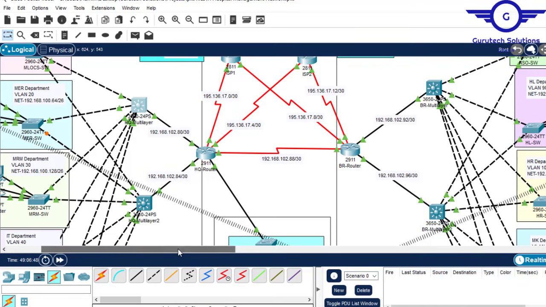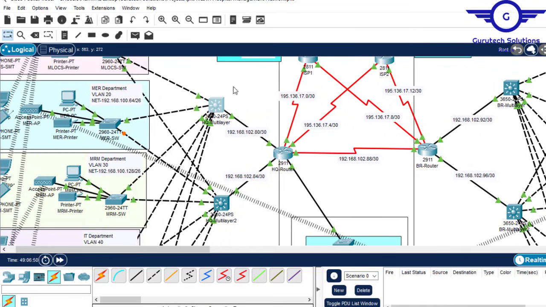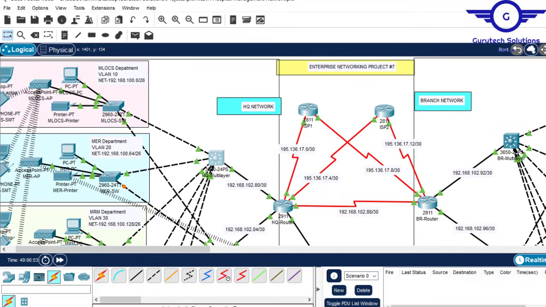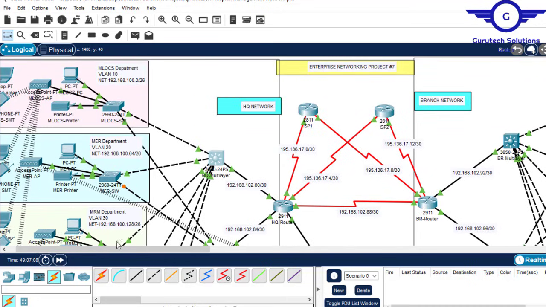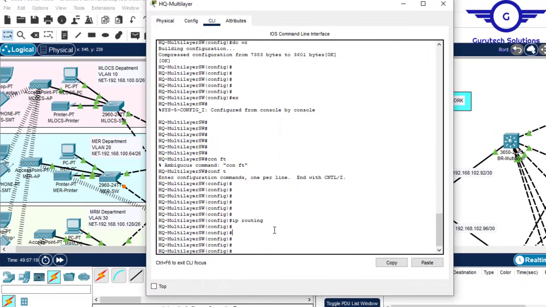So let's configure OSPF on this switch here. To configure OSPF, guys, we check how many connected networks we have. This layer 3 switch is connected to how many switches? Six of them, and each switch or each department is expected to be in a different network. So those are 6 plus this one, 7. All right, I'll do that very fast.